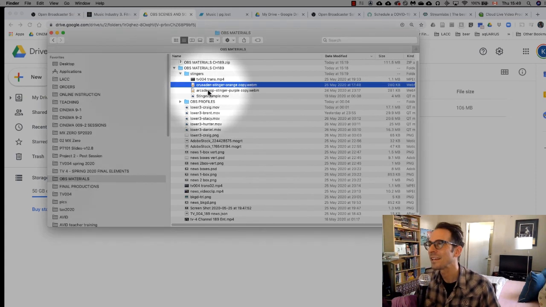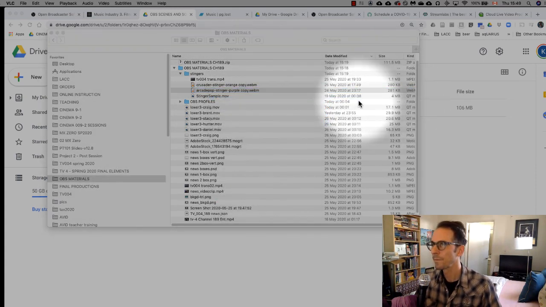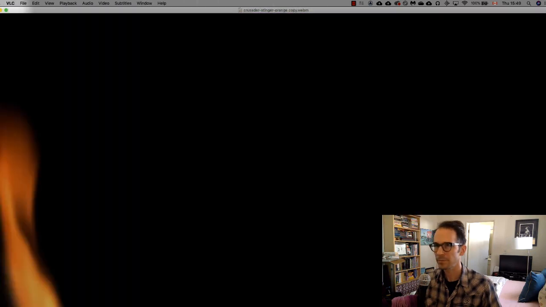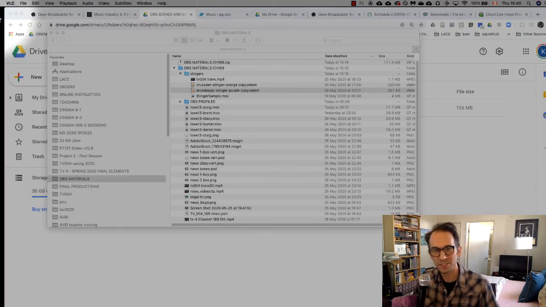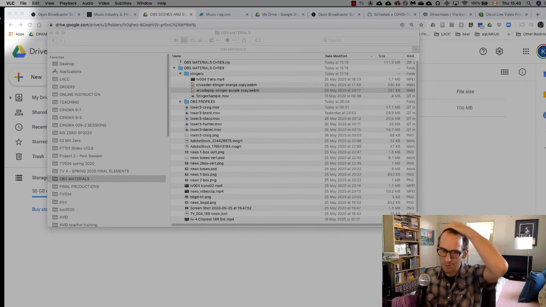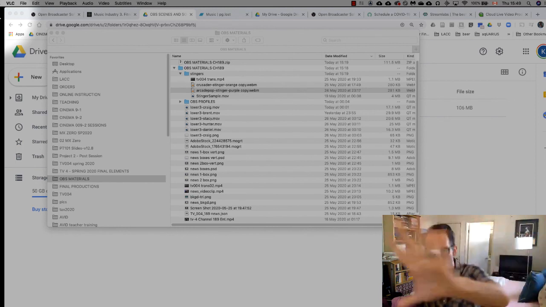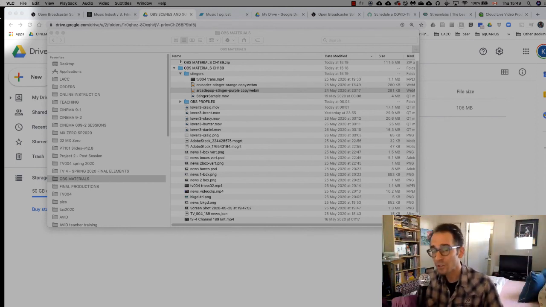And then we also had this one. These are all what we call stingers. So instead of just cutting or dissolving between shots, we could throw this cool little effect in there. It just makes things a little more action-packed. We've all seen them on the news or MTV shows when they cut from one shot to the other. Sometimes it's like, whoa, you know, that sort of thing. They're called stingers. So that's in here.